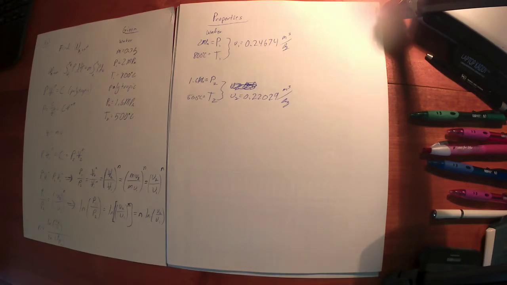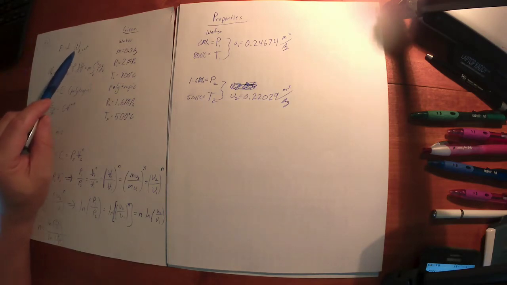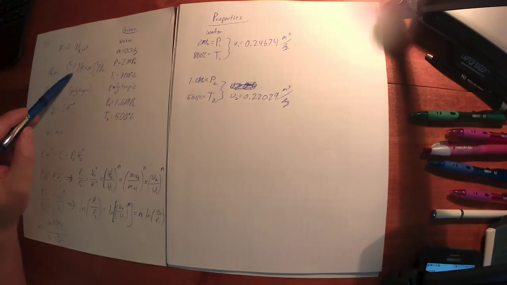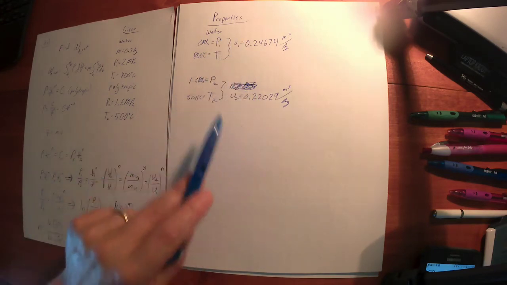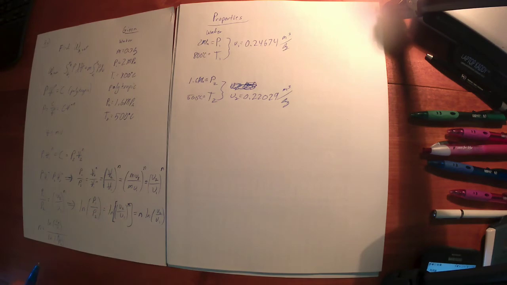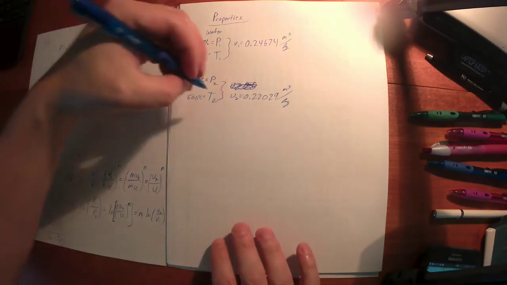All right, Steve, what are we trying to do again? Remember I said early on, you don't have to write the problem statement verbatim. You just need to write down what you're looking for. We're looking for the boundary work. How do we find the boundary work? I need pressure as a function of volume, but I need C and n to get there. We did some algebra and figured out n is equal to these quantities. Now I have volumes, I knew pressures, so now I've got this expression down here.